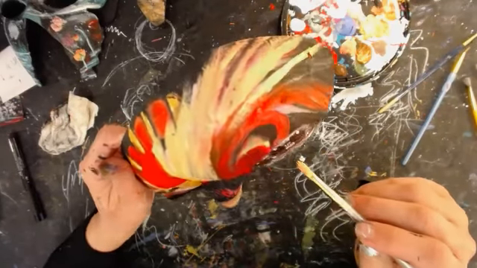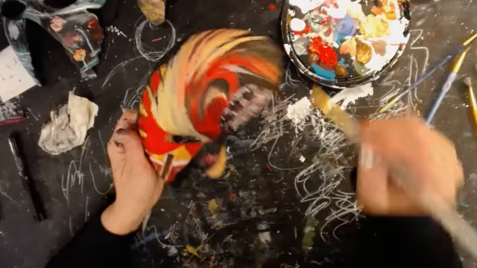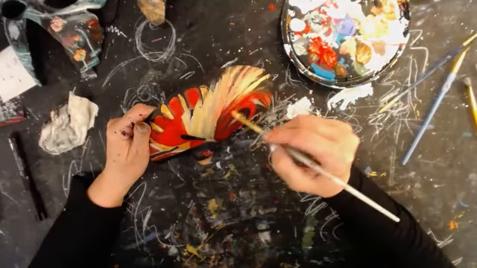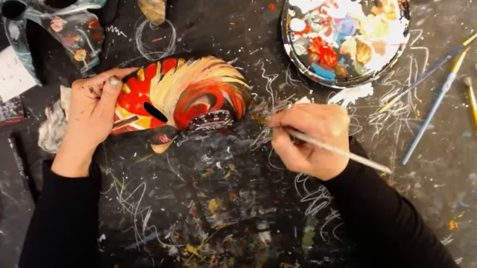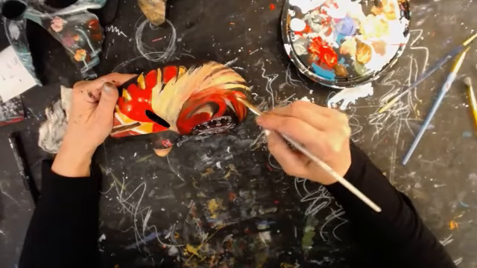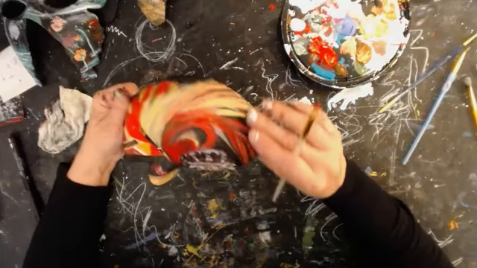Okay, so I'm just trying to feather in some things that kind of look like feathers, you know? And then I'll probably put some real feathers on this. I don't have anything red, though, I don't think.